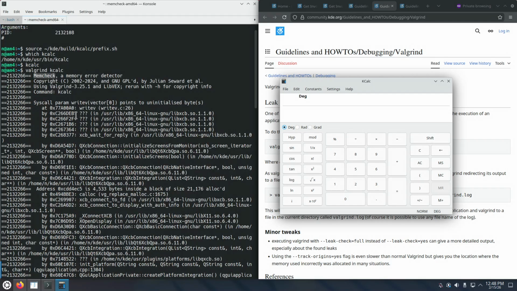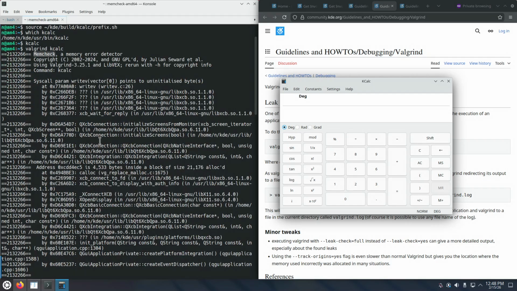So it finds immediately an issue with writev. It says that there's uninitialized bytes in the parameter, which is vector[0]. I'm not sure where writev is.